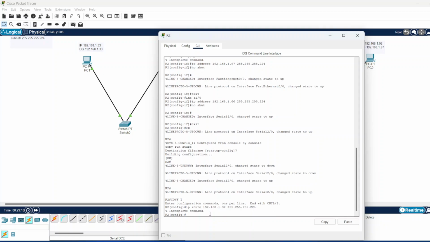Nice, enter. Okay, so I have missed a step. So give me 1 sec, and I will just type it back.